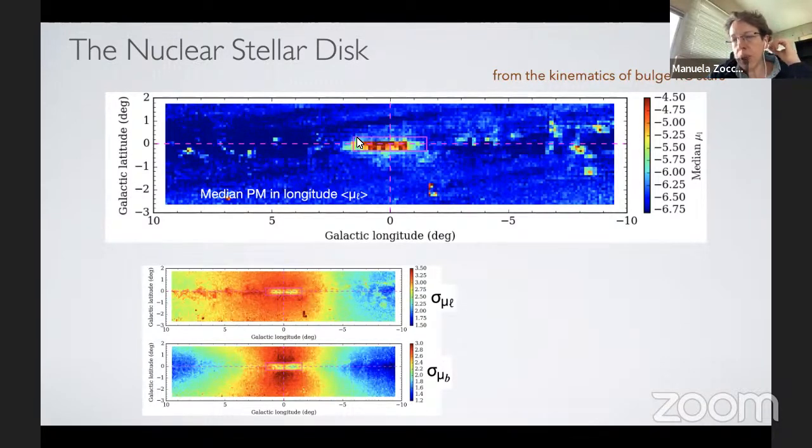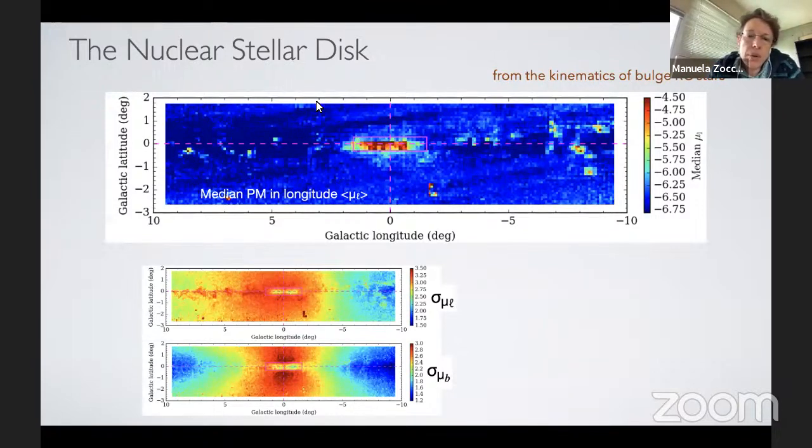But even excluding that, here there is a nuclear stellar disk. There is the central molecular zone, which is a disk very dense in molecular clouds and star formation. And there are young massive clusters. So really, there is everything. There is a lot going on. And the data that we have are starting to be good enough. The instruments that we have are starting to be good enough to explore that.